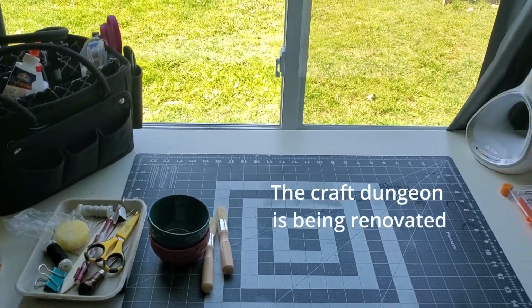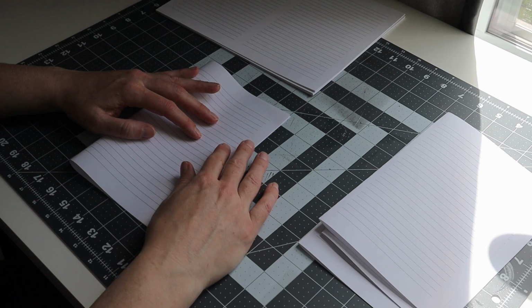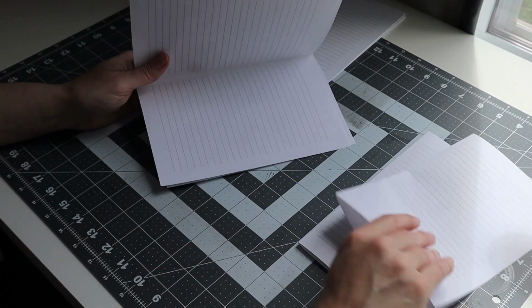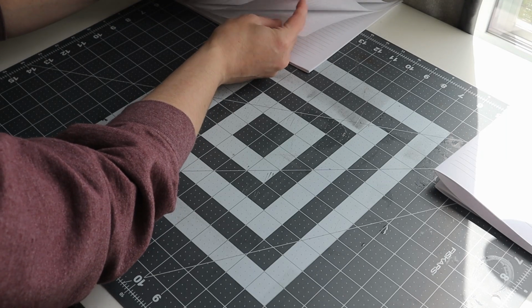I took the paper to my window view workstation and folded the sheets in half to make 8 signatures of 4 sheets each. Do you know how hard it is to do math when you have brain fog from being sick? I think I was lucky I didn't have to print off more lined paper because my ink had also run out. So I've learned to fold signatures a couple of ways.